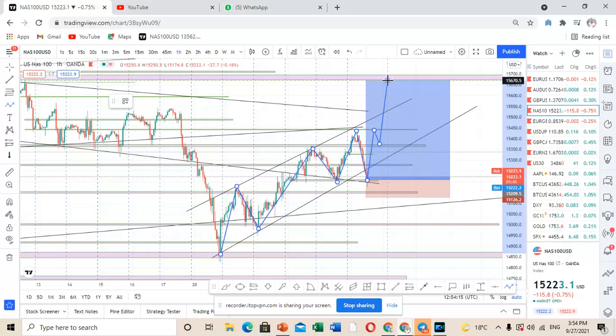I hope you are able to understand the reason why I'm expecting that the markets are going to break this particular trend line here. It is because of the kind of resistance that is characterized in these areas. From this point of support, the market is going to move to this point of resistance. Now, if it comes back to this point of support, then it will be a clear sign that the market is accumulating some volatility so that it can create a breakout to the upside and touch those levels that are there. So that is it for NAS 100.